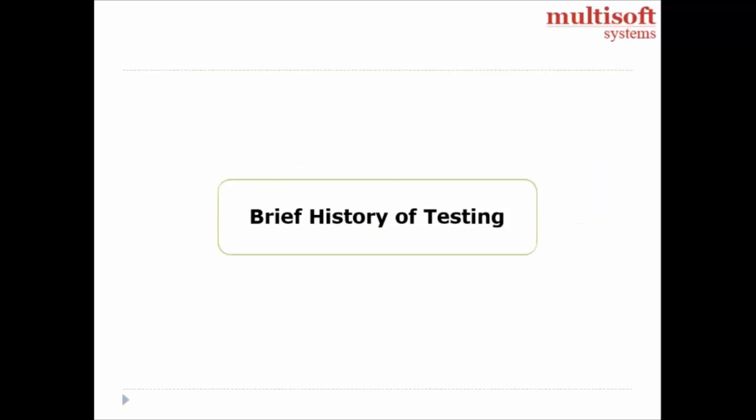So the first one is a brief history of testing. As we all know, software is the youngest industry. That means it has an age of around 50 to 60 years. Out of that, testing holds almost 40 to 50 years of age. At the initial days, there was no testing actually. Only debugging was there. After the programmer implements the code, if he finds any mistake in the program, he just debugs the code and removes the cause of failure. That was the main motto at that time. It was around the 1950s or late 1950s. So we call that period the debugging oriented time.